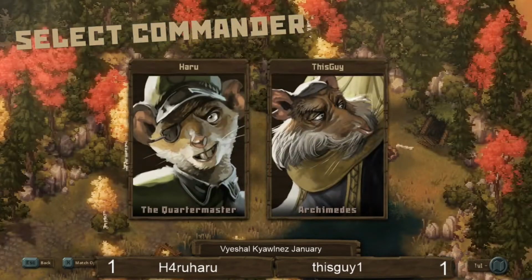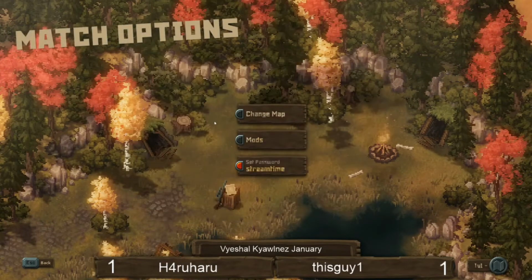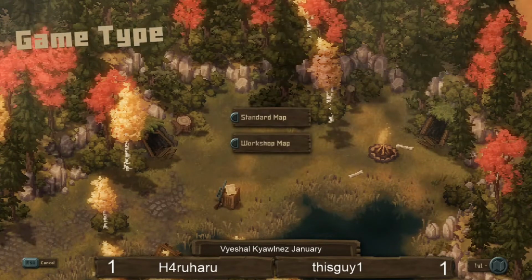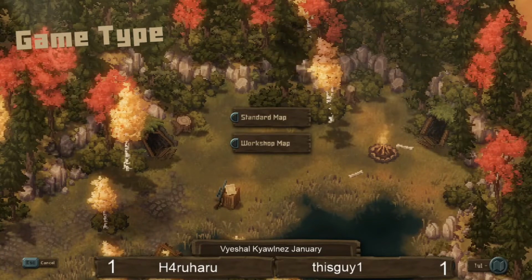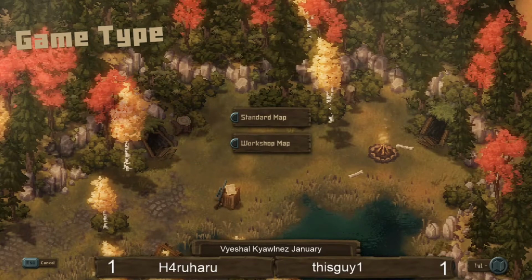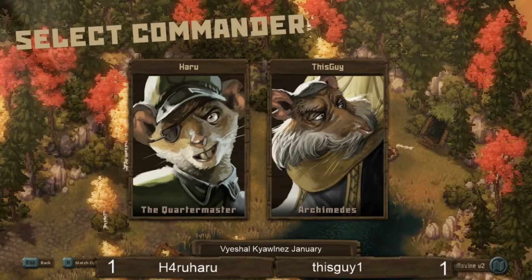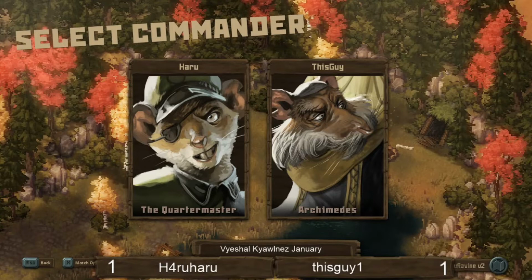I'll ask Haru what the next map should be. Waiting on Haru to respond. Alright. He has selected Genbu Ravine. Alright. There you go. Both players have been informed here.